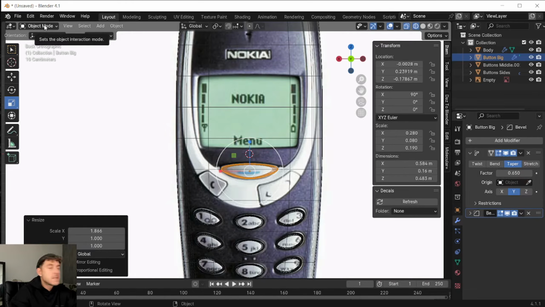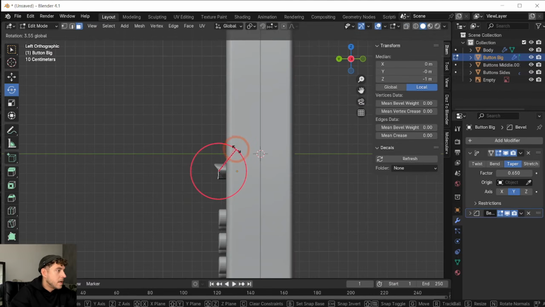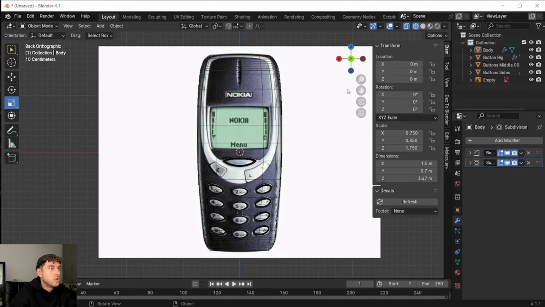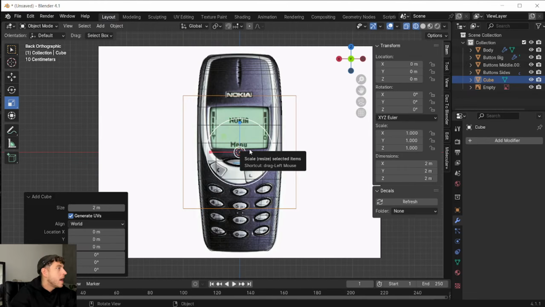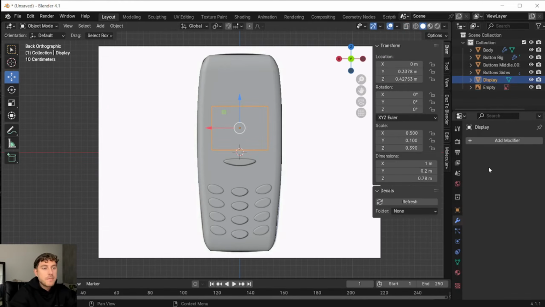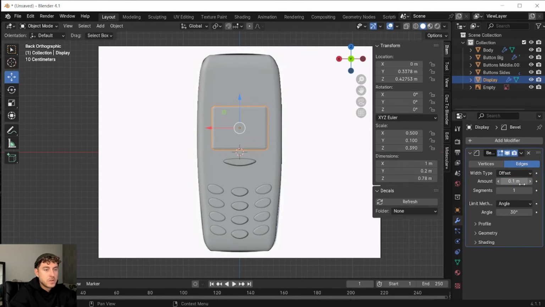Here we also have to straighten up the button again. Select the top and rotate it until it's straight. Perfect. Go back in the object mode to viewport 1, and now we create our display. Add a cube, rescale it to the size of the image. These are my scale values. Don't forget to rename it, and now we bevel here the edges with the bevel tool. Here we change to 0.2 and 10.